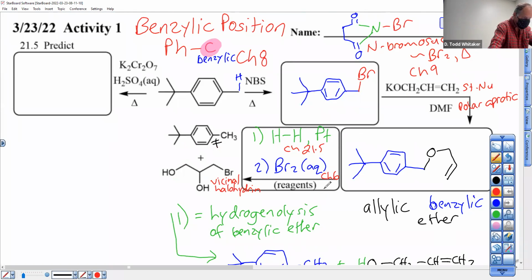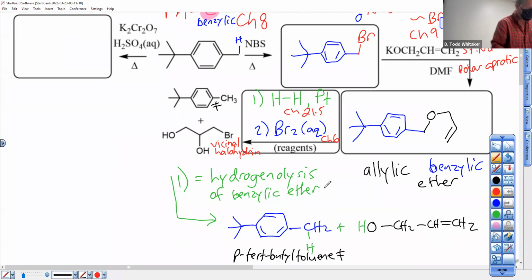And I think that covered, oh no, we haven't done the last chapter 21 mechanism we have to do. Again, it has to do with the fact that if you have a benzylic H, just like you needed a benzylic H to brominate the benzylic position, if you have a benzylic H, at least one, then treatment with chromic acid, and I'm saying chromic acid, but I don't see chromic acid. We're supposed to understand this combination of three chemicals gives chromic acid.